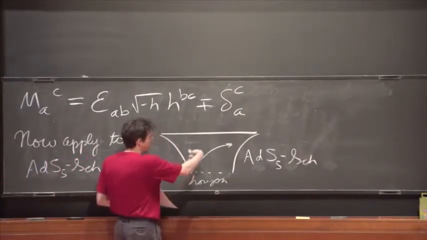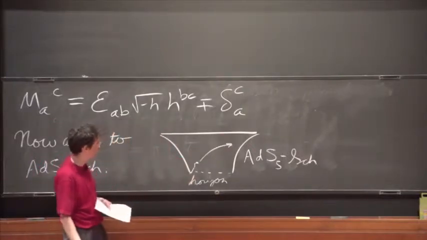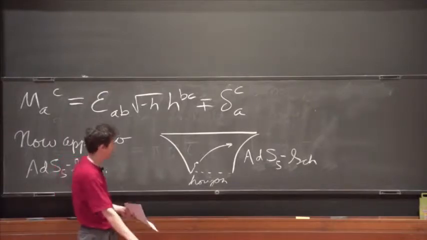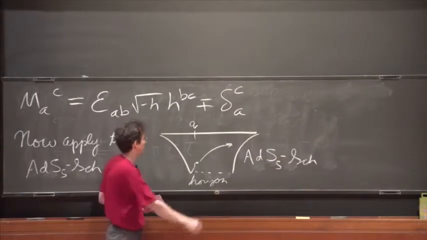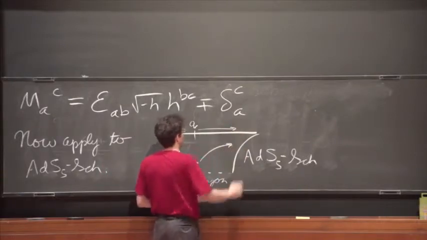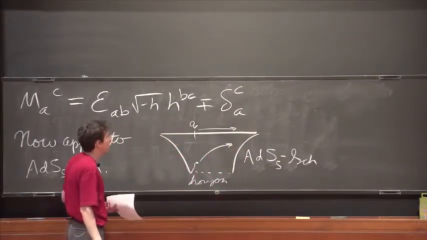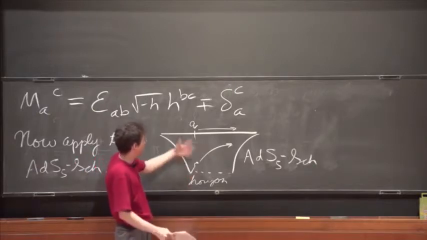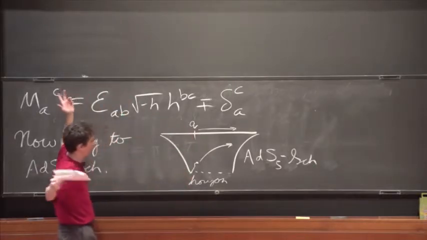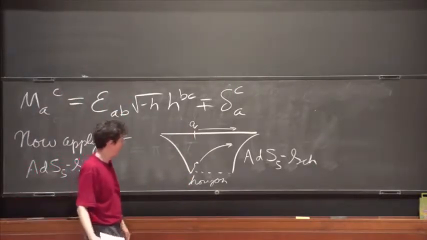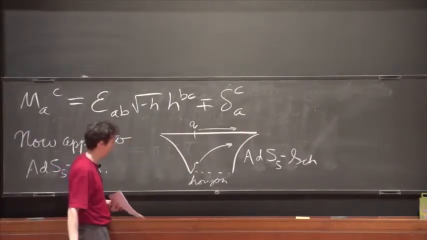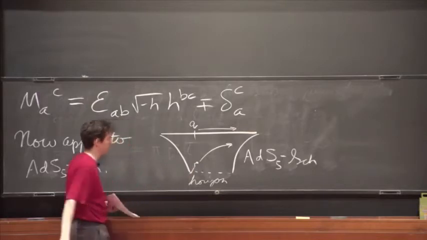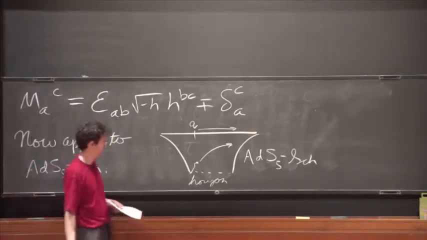But as the string moves, the endpoint will lose energy, and that energy loss, again, is supposed to be dual to the energy loss of our light quark as it's trying to move through a thermal medium, and its color field is sort of spreading out behind it. That spreading out of the color field is described by the string trailing behind the endpoint of the string in the bulk of AdS5 Schwarzschild.